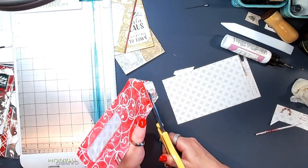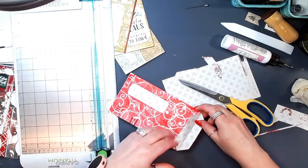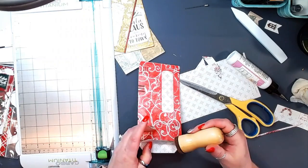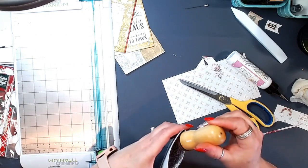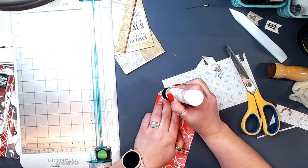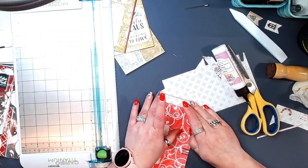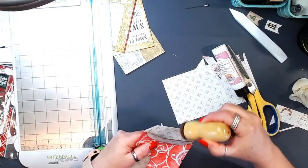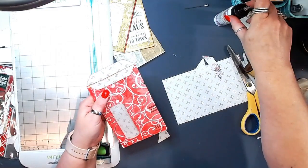And your flap like that, and then you glue this down. Actually, I'm going to ink before I glue. And then glue this all down here. And we have our pocket. Then all we need to do is just, again, decorate.